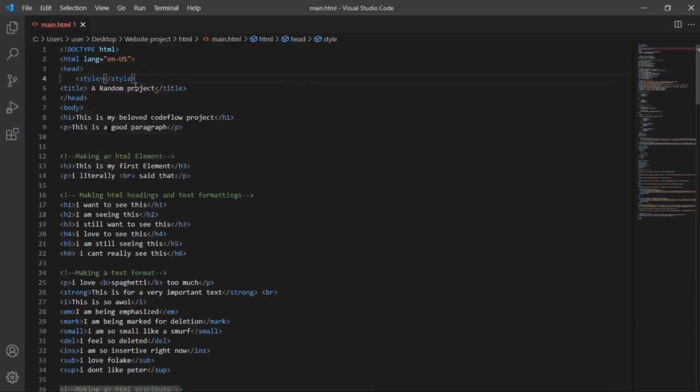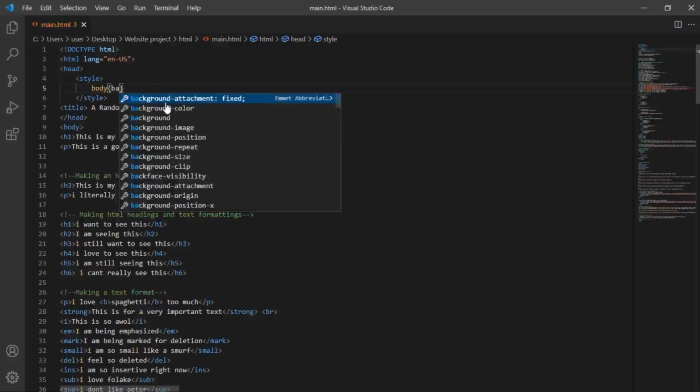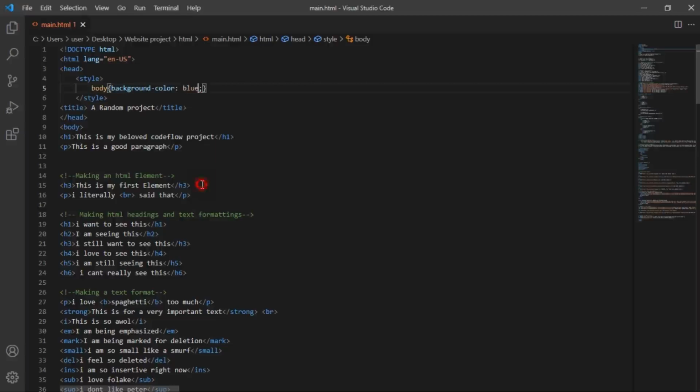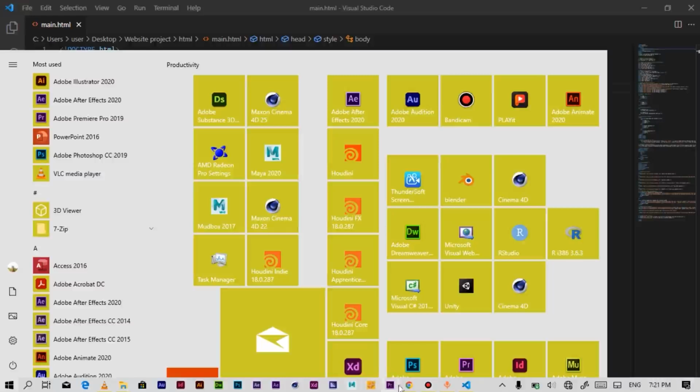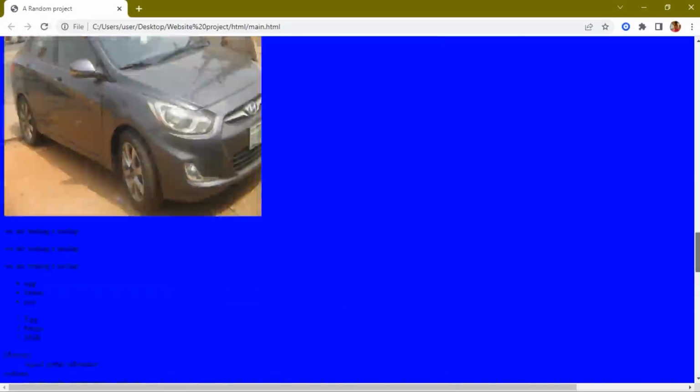Okay, and we can close this, and in the middle of the style, we can create what we want. For example, if you want to change the background color, you can select body, and you have this open parenthesis like this, background color, and I want it to be blue. So with this, I've just styled the entire page. This is the body, right? So that means everything in the body is going to be blue. So how do we test that? We can go back to our Chrome and reload this, and you can see everything is blue.